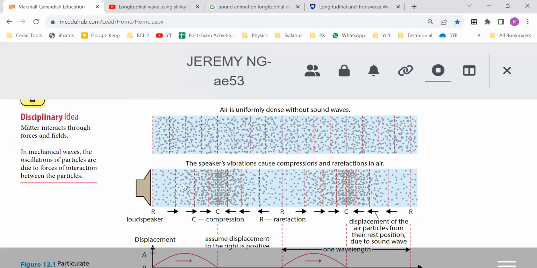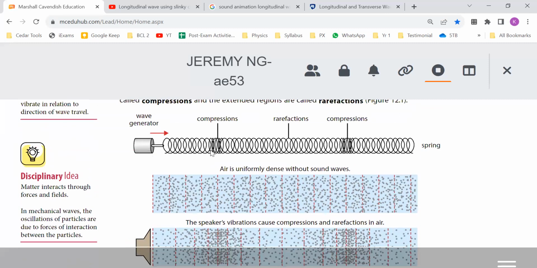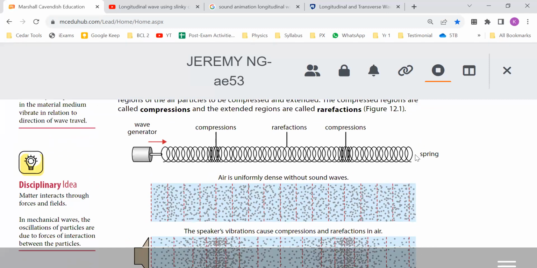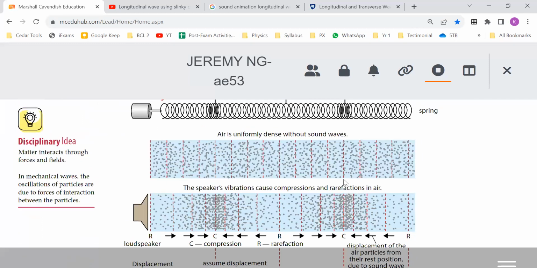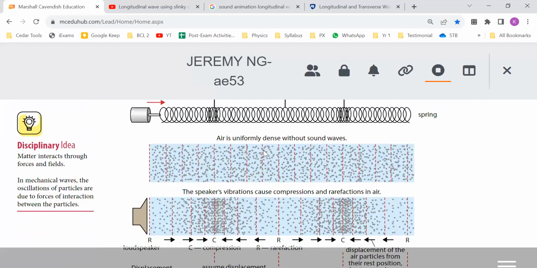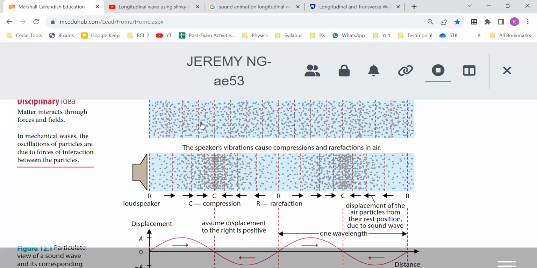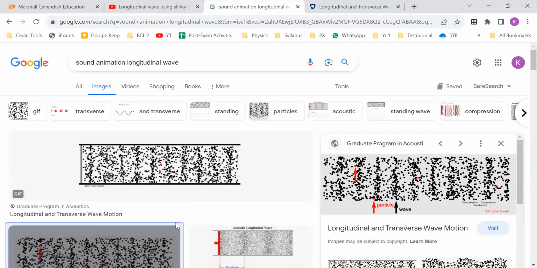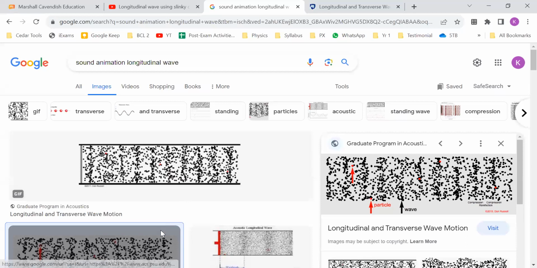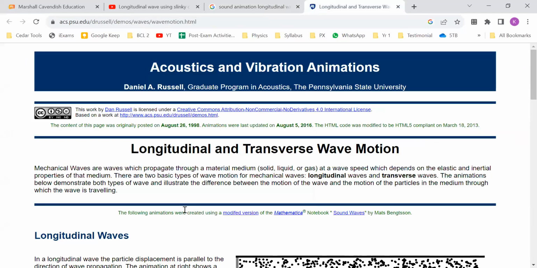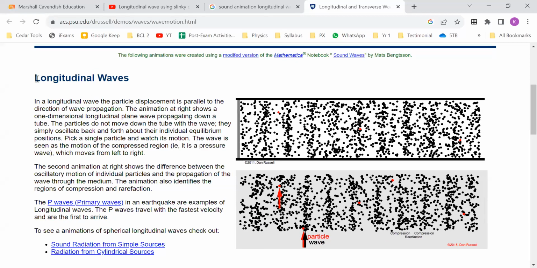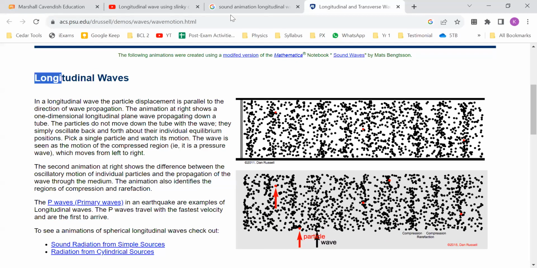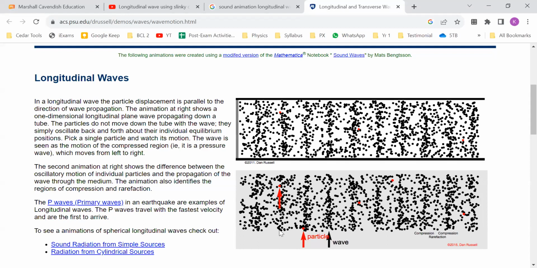So this compression actually moves from left to right in this case, similar to the compressions here in the wave generator and the slinky, or the spring. The slinky is just a name for the spring, okay? Don't need to overthink it. So I'm going to show you how this air thing moves in this applet here. Actually, it's this applet, on this website, sorry. There's this very nice applet, and you can Google this.